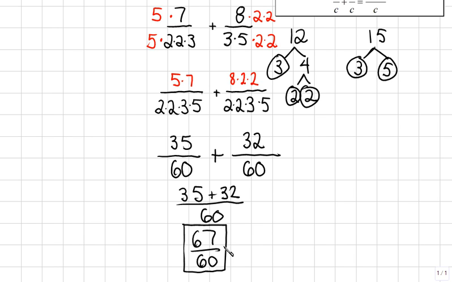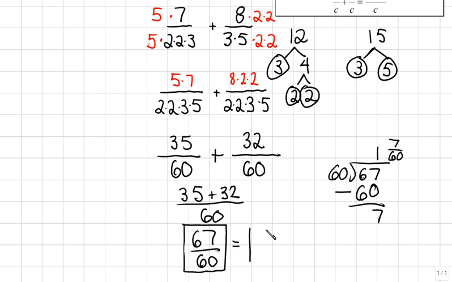If we needed to write this as a mixed number, we would divide 60 into 67. So 60 goes into 67 one time. 1 times 60 becomes 60, and subtracting 7 minus 0 is 7, 6 minus 6 is nothing. So 7 becomes our remainder. And we could write a remainder as 7 over what we were dividing by, 60. So as a mixed number, this could be written as 1 and 7/60.